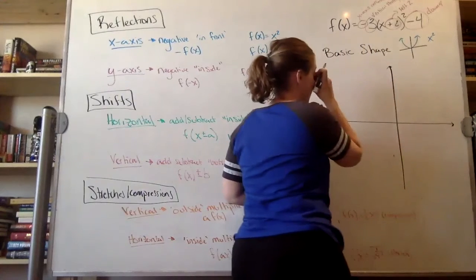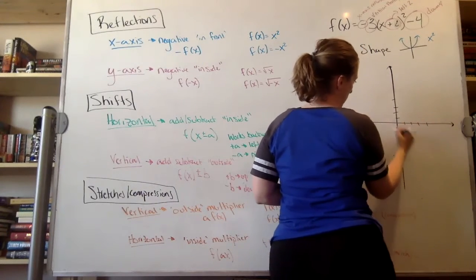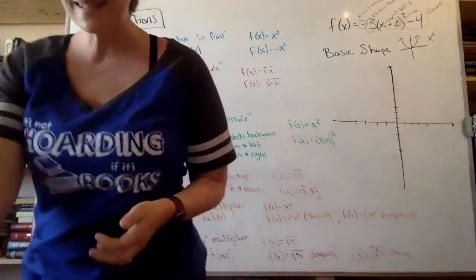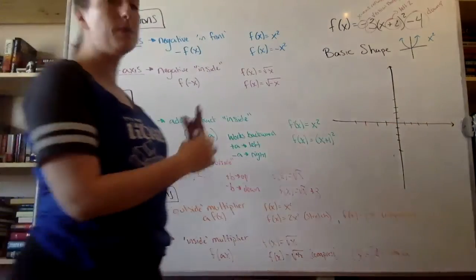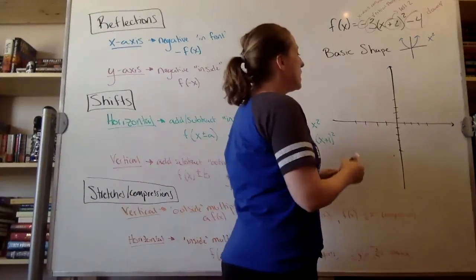Now, what do I mean by that? Okay, so notice that I'm going to use the word sketch here. So when I sketch, I'm really thinking, okay, it's going to be a sketch. I want to get basic shape and basic location of this graph. Okay? So what am I going to do?